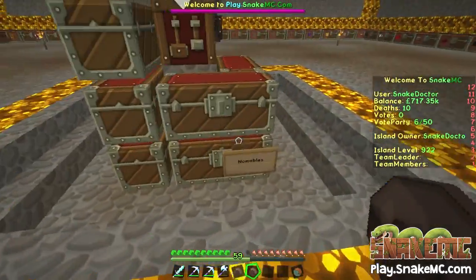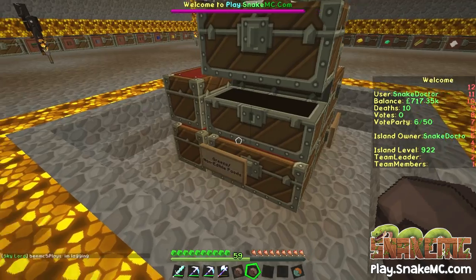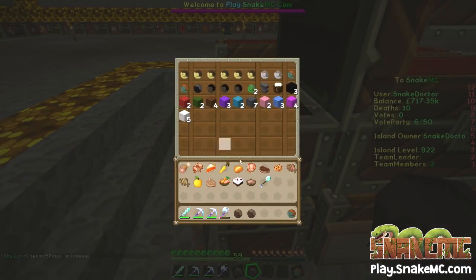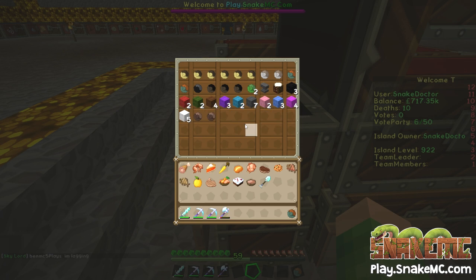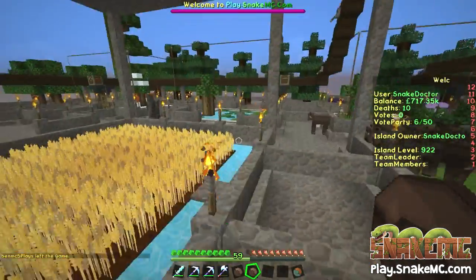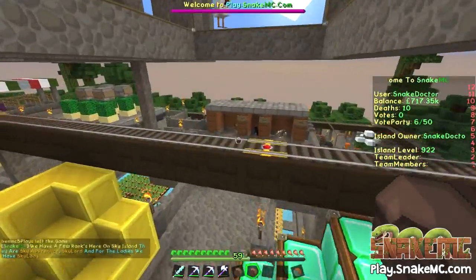So let's just quickly have a look at... where's all the things? Where are the eggs? So, they're bats. I think they're cows, aren't they? Or are they, I don't know. Maybe they are villagers. Terry and Mildred. Should we find out? Let's find out, shall we? I really don't know. I'm rubbish with my eggs.